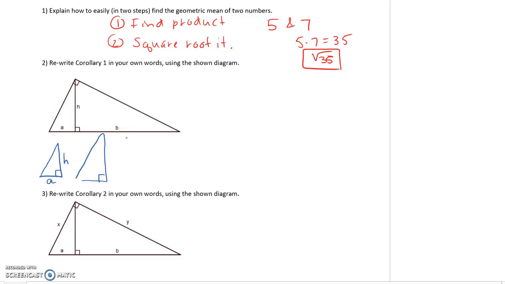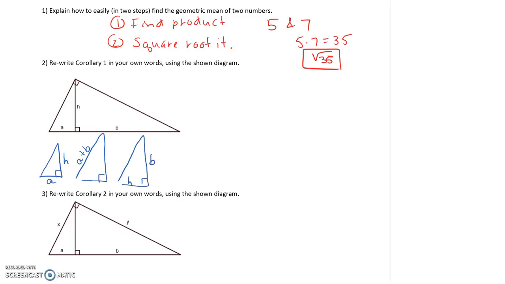So as a reminder, the only thing we have on the big one is that the hypotenuse would be A plus B. And then we have the little one on the right. I'm going to stand that one up. I know it looks bigger than the big one. Sorry. And we know B and H. Okay, so those are the 3 triangles.